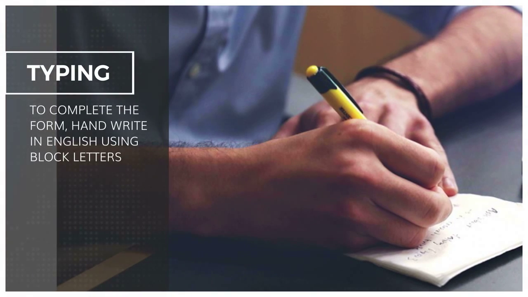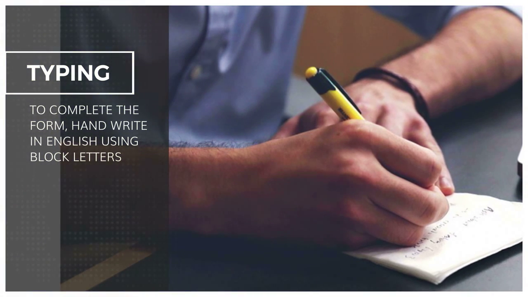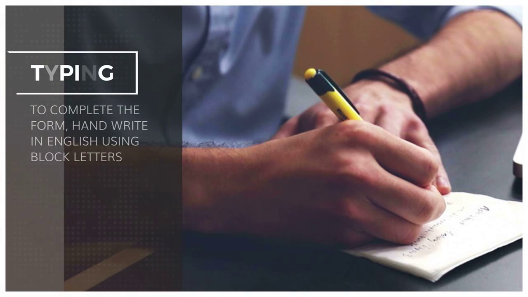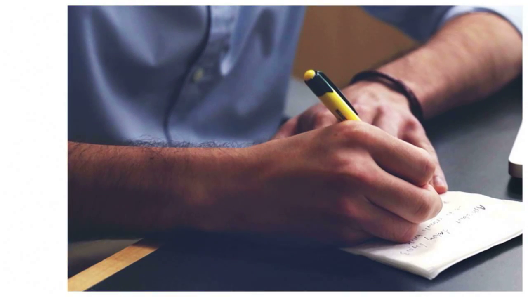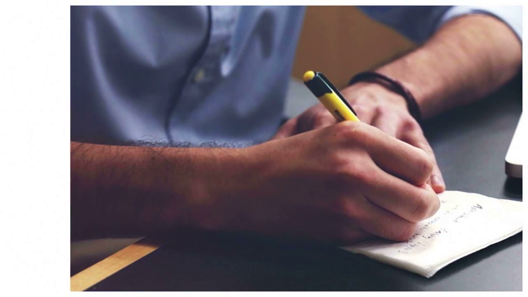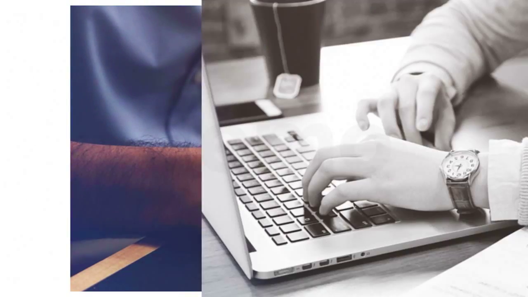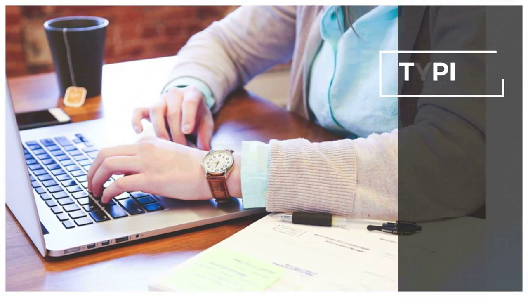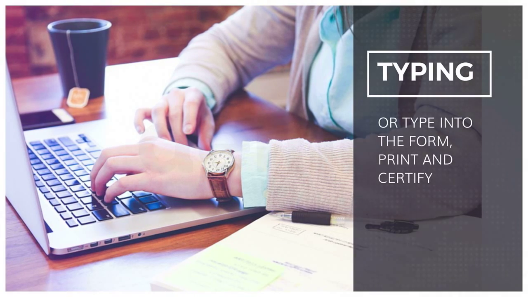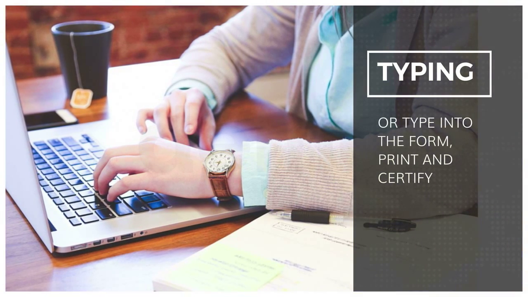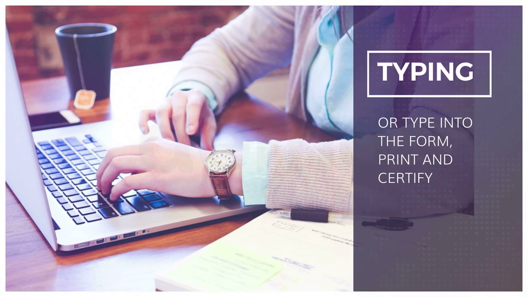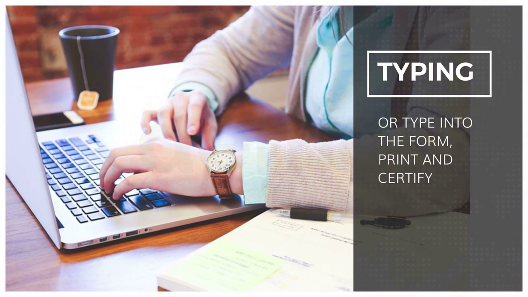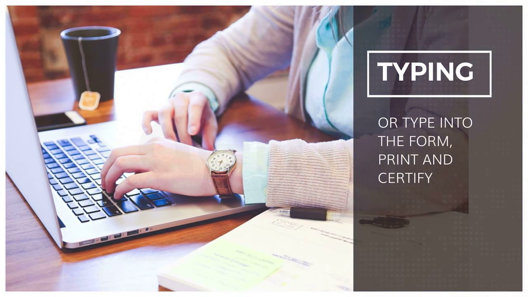Turning therefore to the form itself, in terms of how to complete that form, you'll note that you are able to handwrite in English using block letters to complete the relevant questions within that DIPB Form 888. Alternatively, if you are so computer minded and you have the relevant software package to enable you to do so, you can type your answers directly into that form before printing it off for certification purposes.